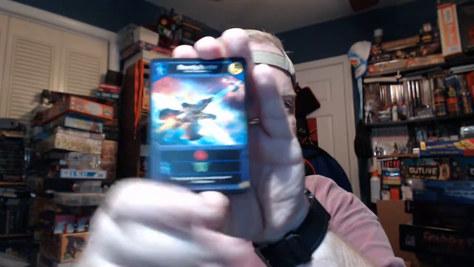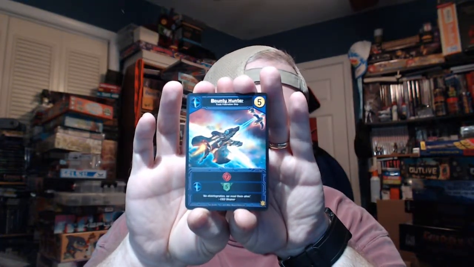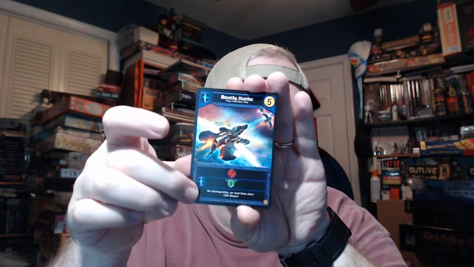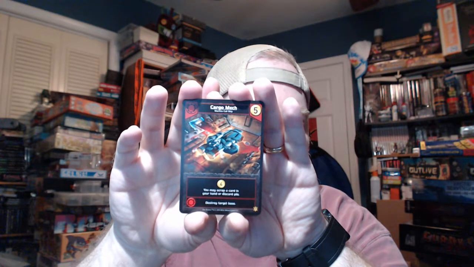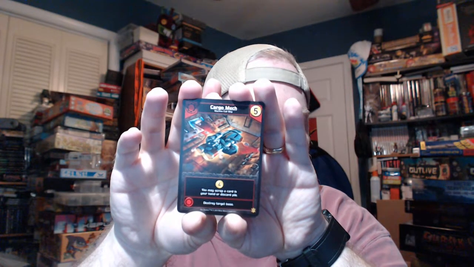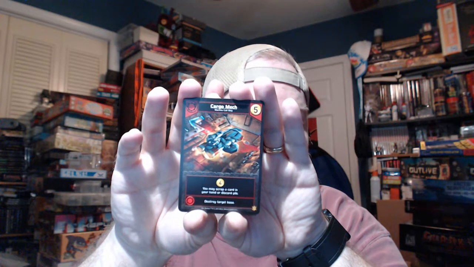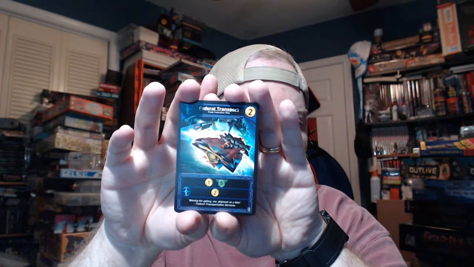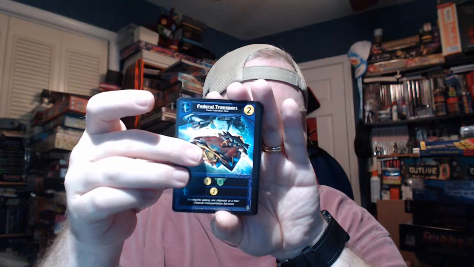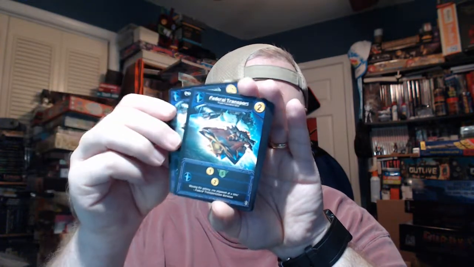And I wanted to get as many variations of the cards as possible. Now, unfortunately, this is really not super useful, but we'll have it. But everything is a set thing down here. So we've got a Bounty Hunter for 5, 7 damage, and 5 authority. Cargo Mech. For 5, you get 4 money, and you may scrap a card in your hand or discard pile and destroy target base. Then we have Federal Transport. For 2, you get 1 money and 5 authority, and you get 2 money as an ally.